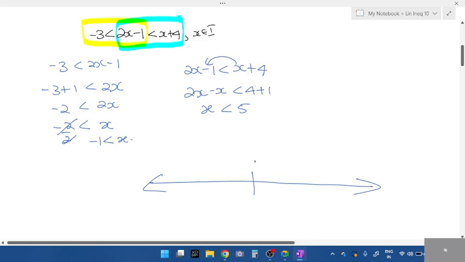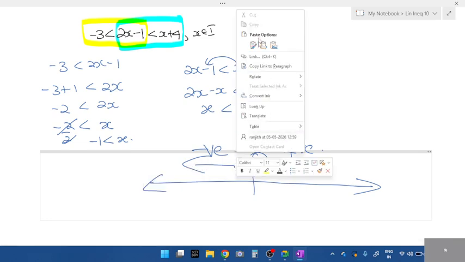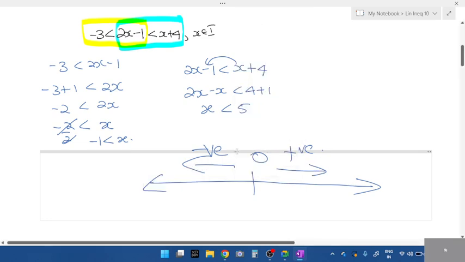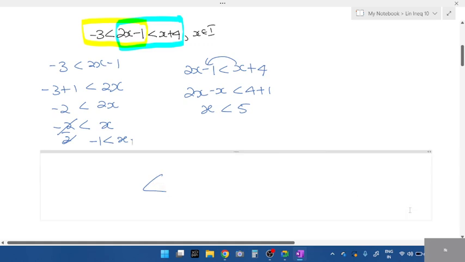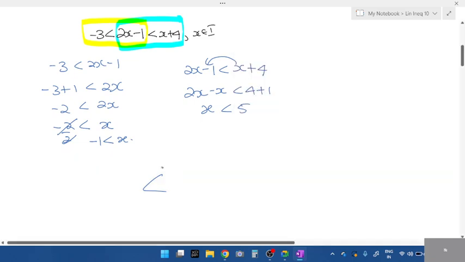That's this one, number line. In number line we have 0. Where is negative number? Left hand side or right hand side? Left hand side. Where are positive numbers? Right. We need to merge both the values in such a way that negative numbers should be on the left hand side. Negative number should be on the left hand side.